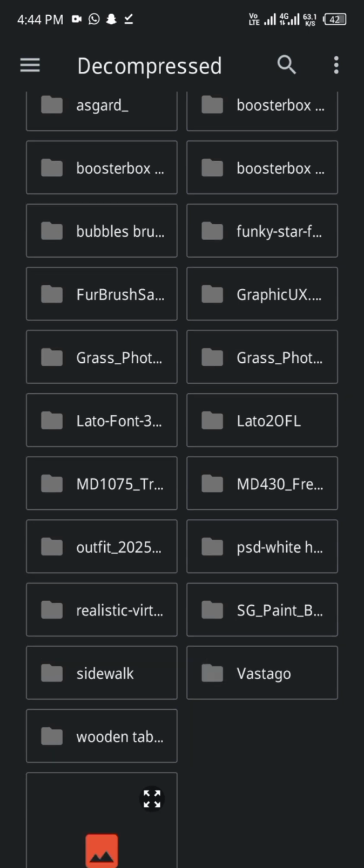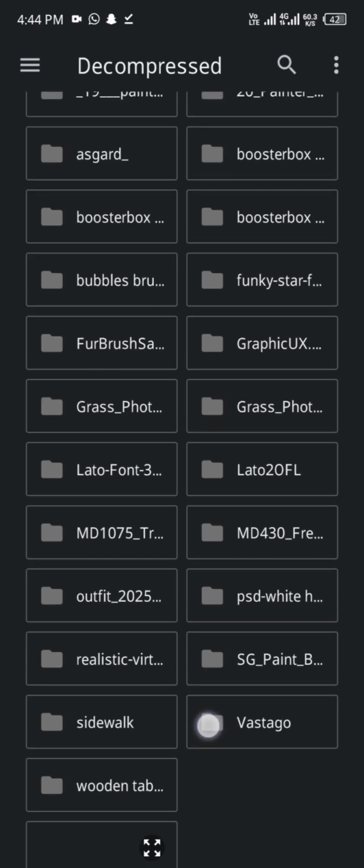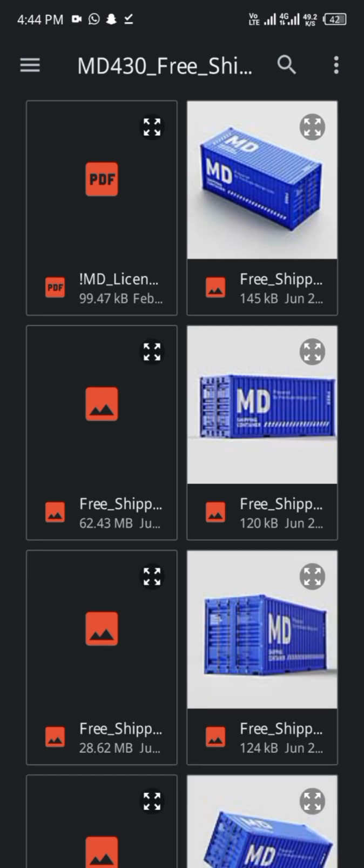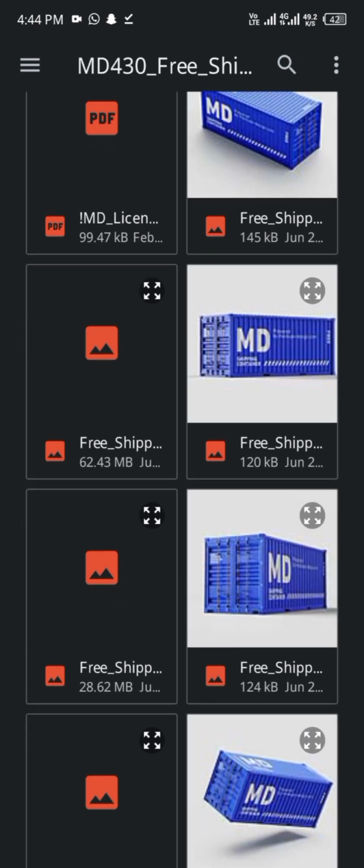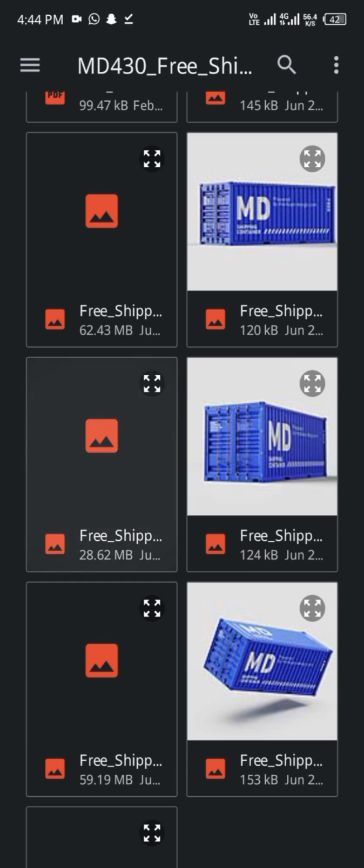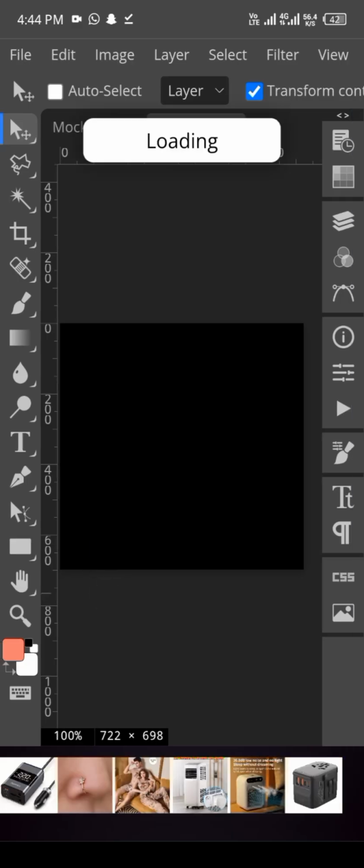That's why sometimes it's best to rename. I didn't rename. I think it should be this. This is it. So all you have to do is just click on the files with no pictures. Those are the PSD. You want PSD files. Sometimes you may be lucky to get it in PSD, but most times it would be in a zip file.